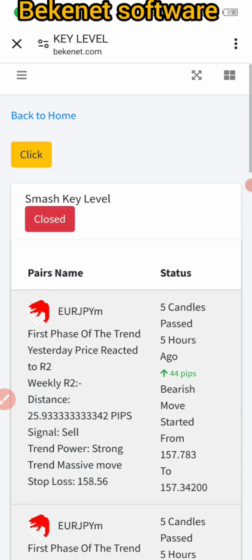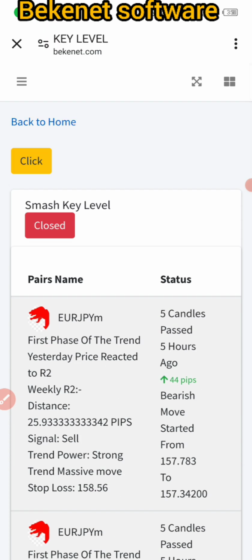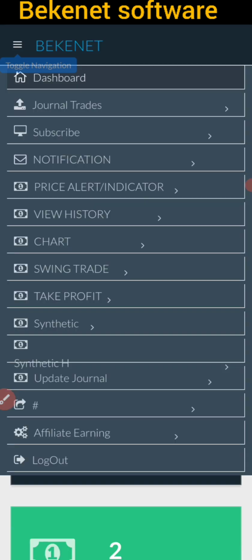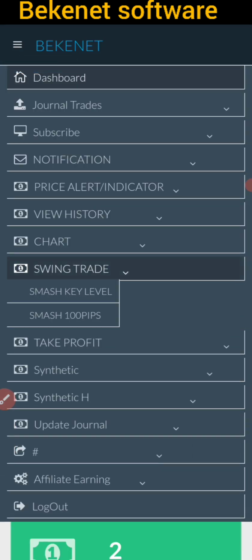Then this other one that I want to talk about today has the ability to go back in time, to go back 3 weeks from the current date that you are. You go and check the key levels that price has reacted to. It's just price, those prices that were able to bounce off or break. The system will plot it out and look for a proper direction for you to smash.